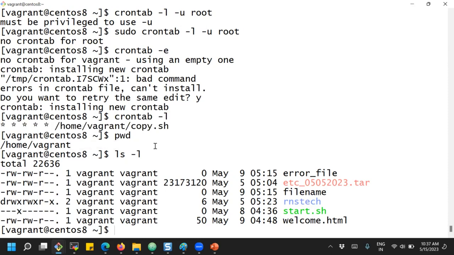But how do we check the logs of this crontab, whether it has been executed? Suppose you have defined that, okay, Monday morning 7 a.m. some deployment, but was the deployment executed successfully or not? You need to check the crontab. Was it triggered at 7 a.m. or not? How do we check it?